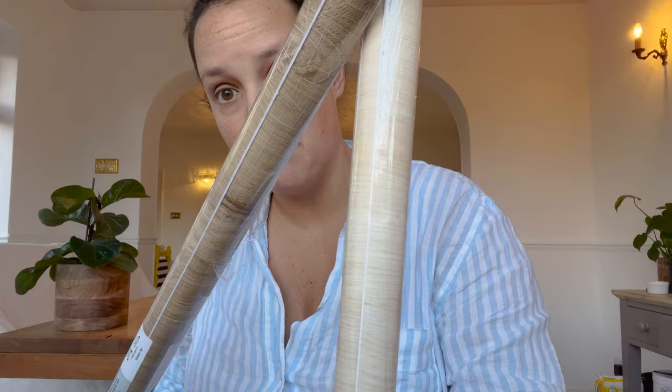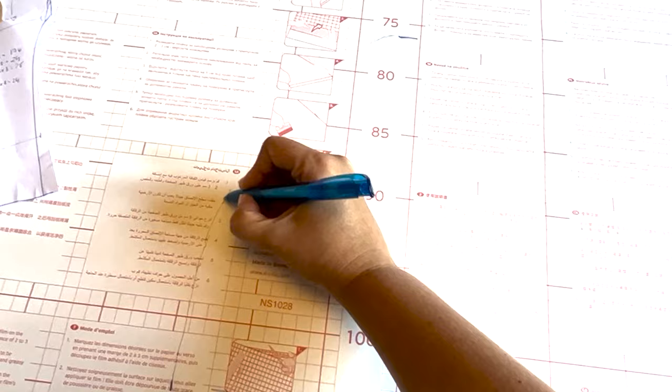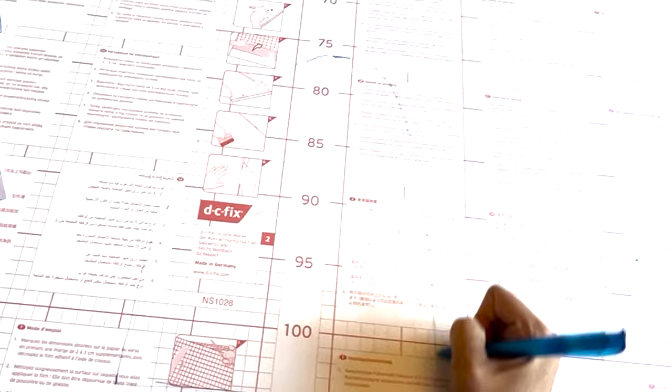So here I am with my completed sketch on the contact paper. Now, I tried to measure it a bit. I could have been more pedantic about it, and I could even do it when I'm cutting it out. But I've decided this is organic. Let's go with the organic vibe. It makes it easier. And that's why I kind of like DIYing organic shapes, because organic's really just a sophisticated word to say not perfect. And so I like that. Anyway, so I'm just going to start cutting now and see how this turns out.